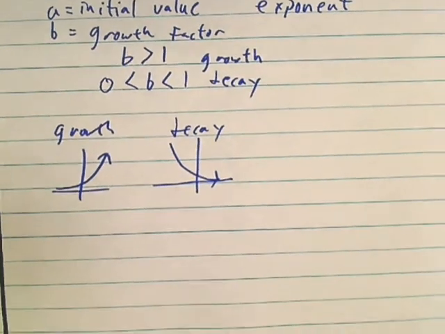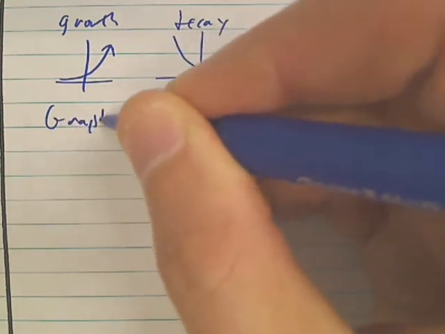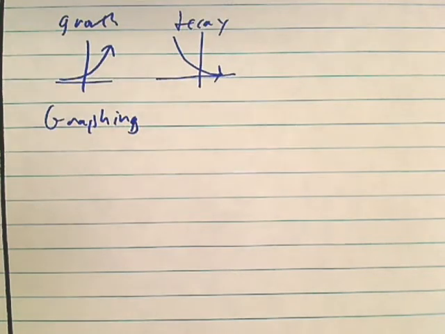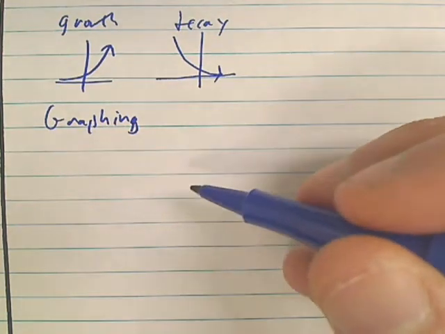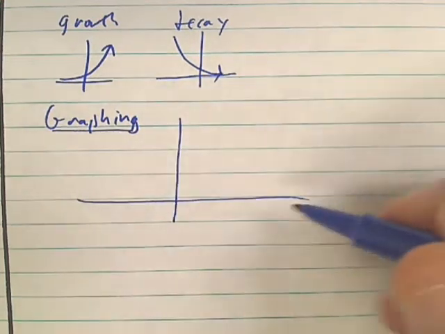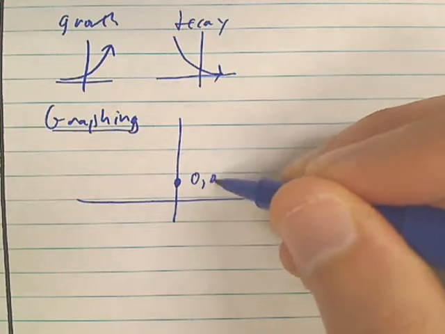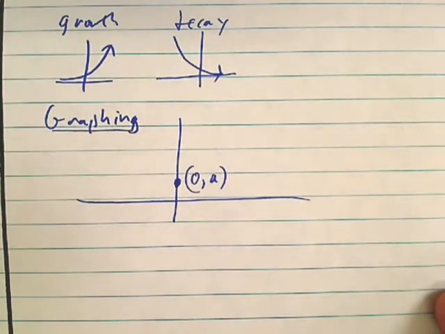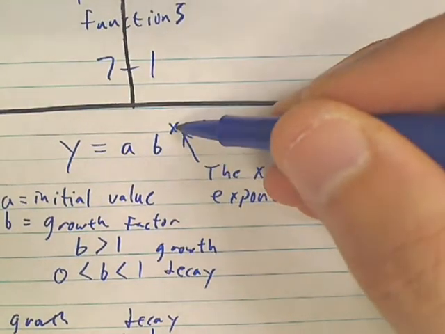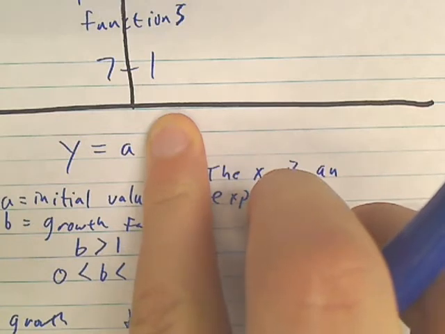So let's talk about graphing real quick. When we're graphing, we only really need to consider 2 points, then we kind of fake it using those templates above. We're going to have the y-intercept, which is (0, a). If you put 0 into your function up there, if you put a 0 for x, anything to the 0 power is 1. So that will go away, just leaving you with a.